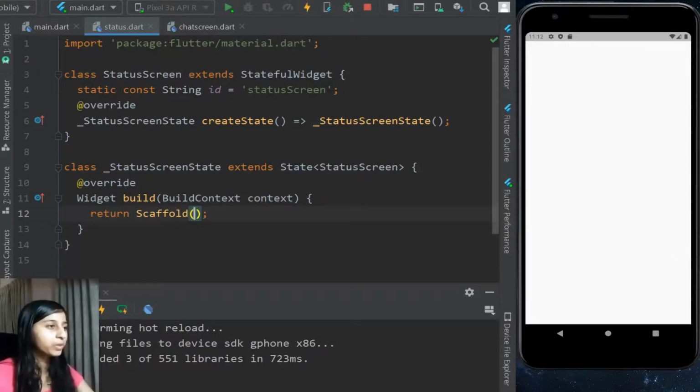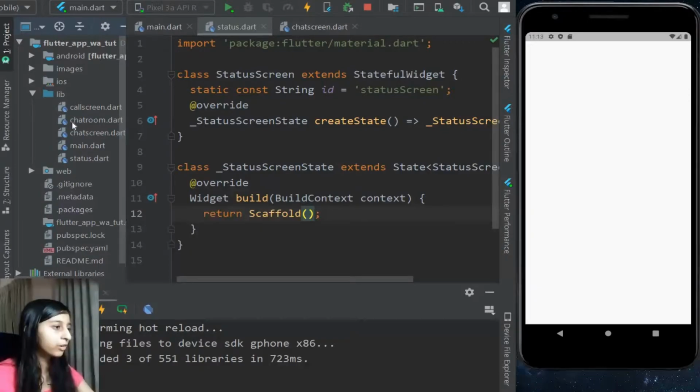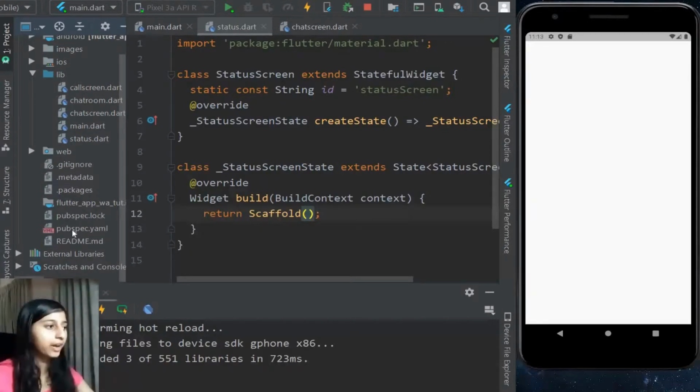Before we move on, I need to show you how to import packages in these screens and apps. Inside our project, we have our config file, which is pubspec.yaml.